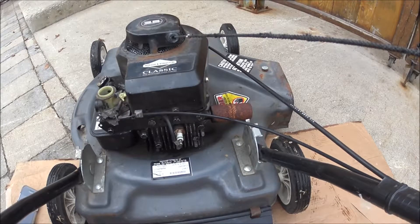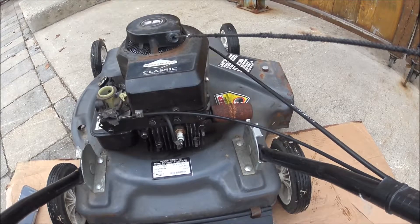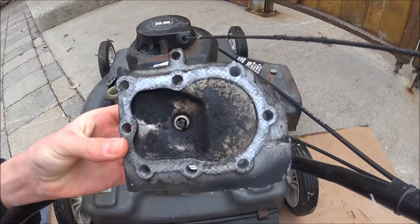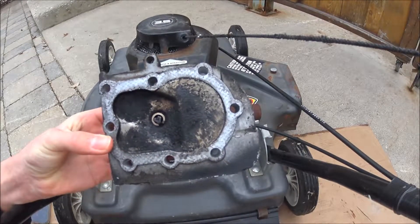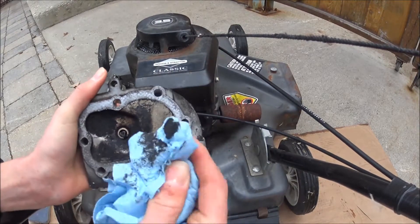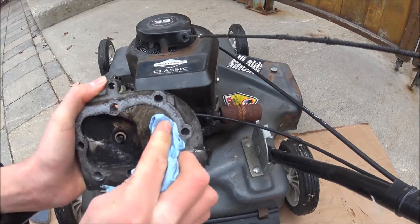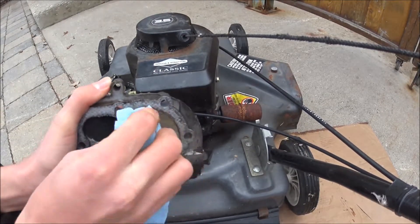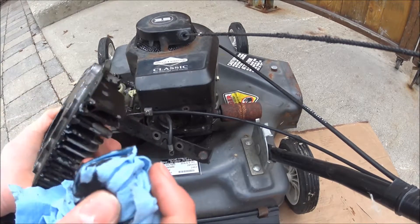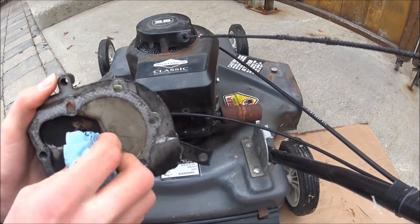Okay guys, I've let the mower hot soak and ran out the remaining vinegar. So now I'm going to take off the head and see what we got here, see if it worked or not. Taking off the head, it doesn't really appear to have removed any of the carbon, but it definitely made it softer. Before I did it, it was very hard, but now I can just come around and clean it off very easily. So it definitely did something towards the carbon. Maybe with more it would remove it completely, but it certainly made it one heck of a lot softer.